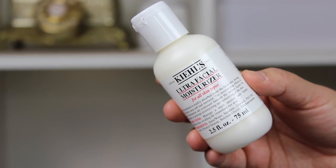First things first, I've already washed my face with my Mario Badescu Enzyme Cleansing Gel. I'll link my skincare routine for dry skin down below so you can check out other products I use for a full skincare routine. This is the morning time, so all I need is that enzyme cleansing gel. Immediately afterwards, I put on my moisturizer — my favorite is the Kiehl's Ultra Facial Moisturizer. This one is for all skin types but has been the best for dry skin in the winter for daytime use.